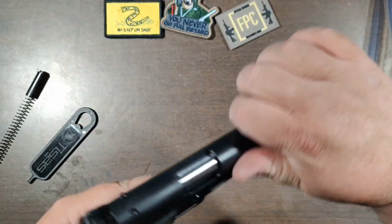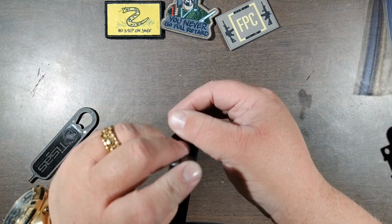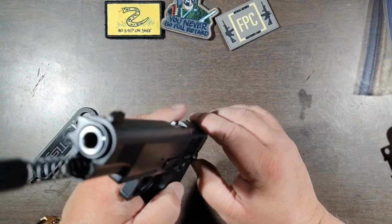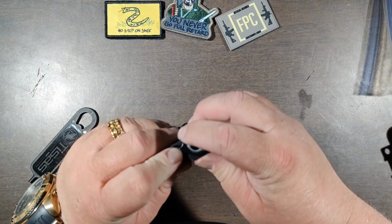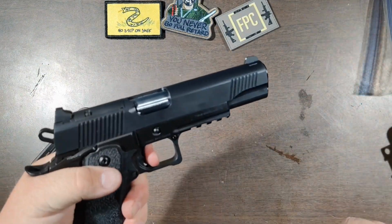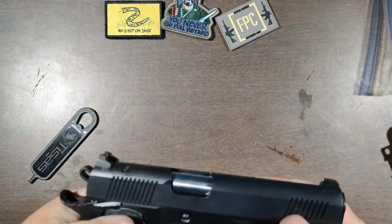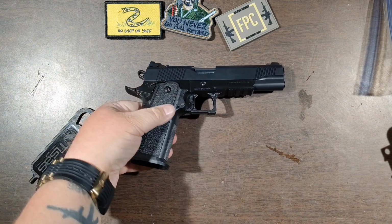And we're good to go there. At this point, let's go ahead and take our recoil spring, reinsert it. Put our safety on so that doesn't compress. And we're going to move the bushing back into place, take the safety off, and we're good. Alright, good to go. Feels good.